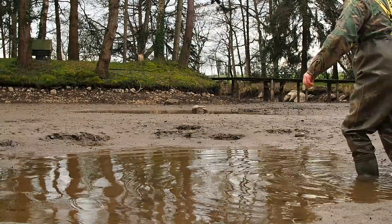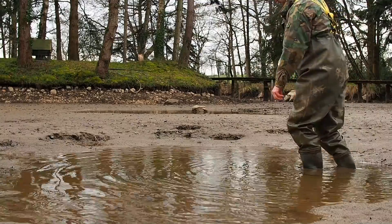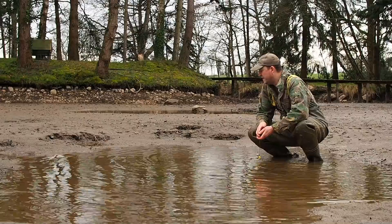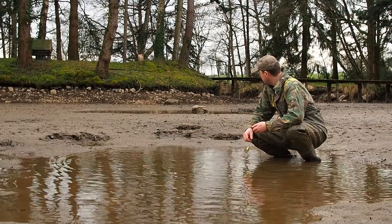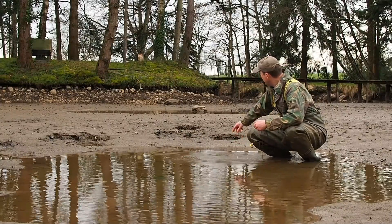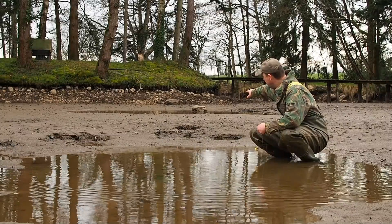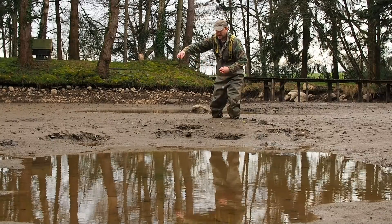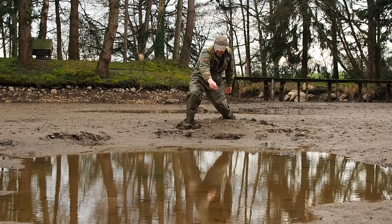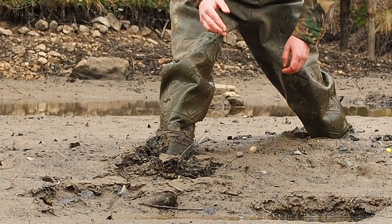Making my way now out into another silt bowl – smaller this one, probably three meters diameter. There's a lovely depression in the bottom of it, nice and firm there. But you can see the problem if you're two or three meters past it – you've only got to get a cast wrong and there's a 400 millimeter height difference between the bottom of that hole and that great muddy horrible cliff up there. If you get it wrong and land the rig up there, the tubing is going to go all the way to your swim and the fish are just going to bump into that all day long.